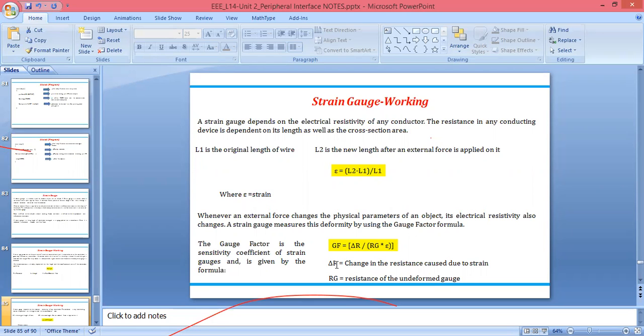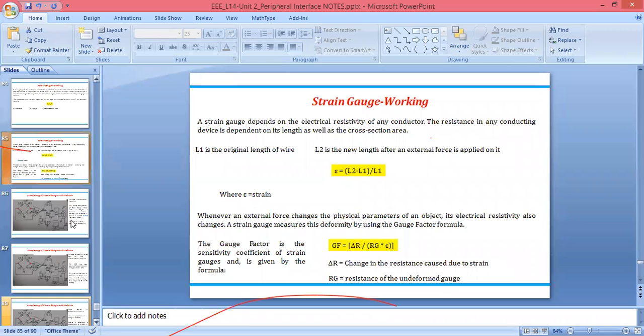And delta R will be whenever you are giving the force at that time, मतलब जो स्ट्रेस दे रहे हो, at that time there will be change in strain because there will be deformation of that object. So change in resistor because of strain, and that strain it changes because of stress. मतलब जैसे फोर्स दोगे तो क्या हो जाएगा? डिफॉर्मेशन. डिफॉर्मेशन को हम क्या बोल रहे हैं? स्ट्रेन. So there is a change in resistor caused due to the strain. This is the gauge factor. We can calculate by using this mathematical formula.